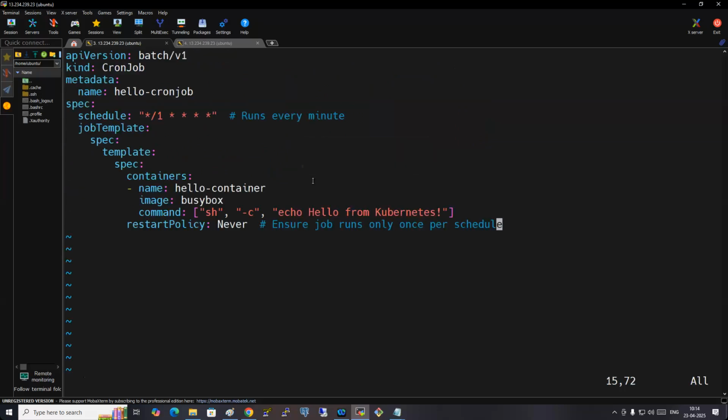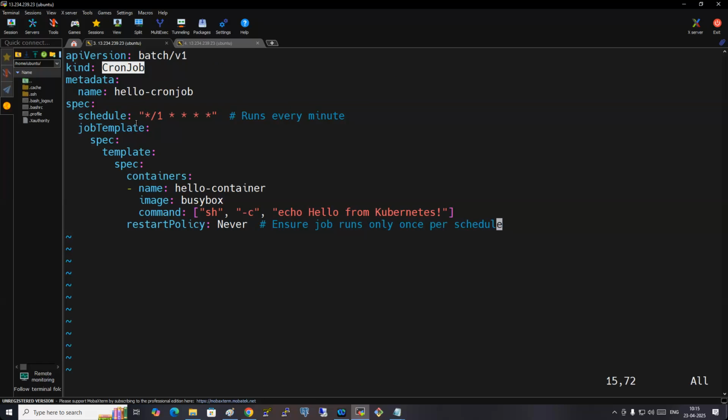Okay, see this? Concept is same, but there is a small difference. What's the API version we are using here? Batch v1. And then what's the kind here? Cron job. So previously we used what? Just only job. When you use just only job, we have 3 types there. What is that? Non-parallel, parallel with fixed completion, and then parallel with the work queue. And then here the kind is what?